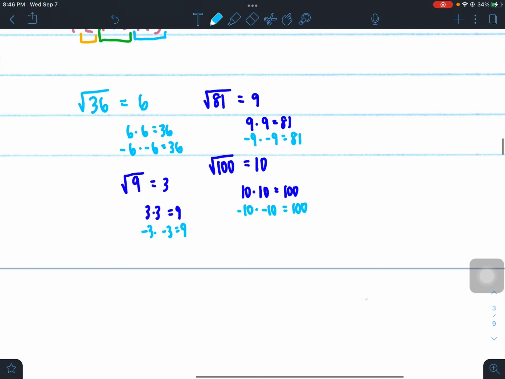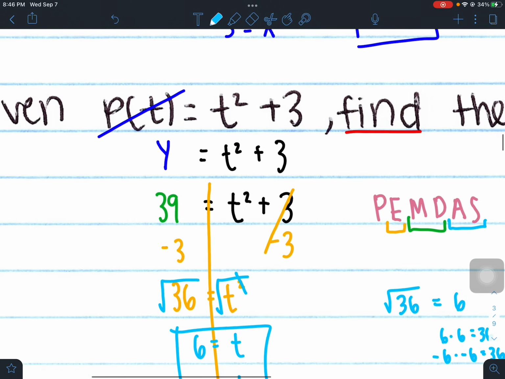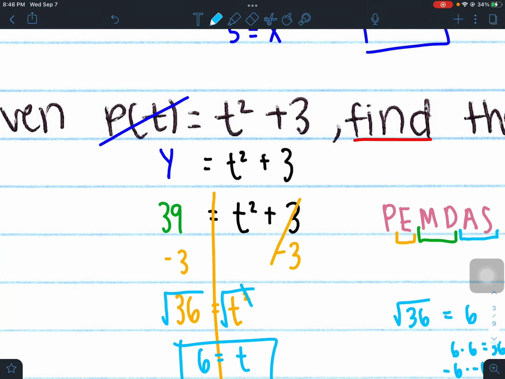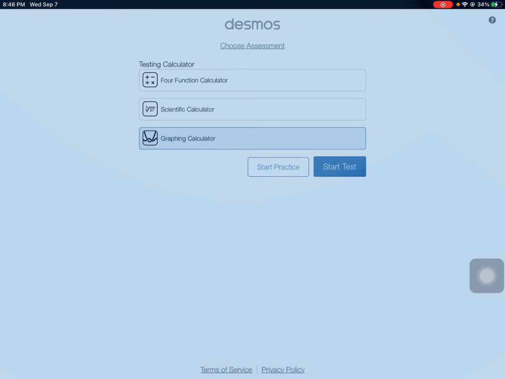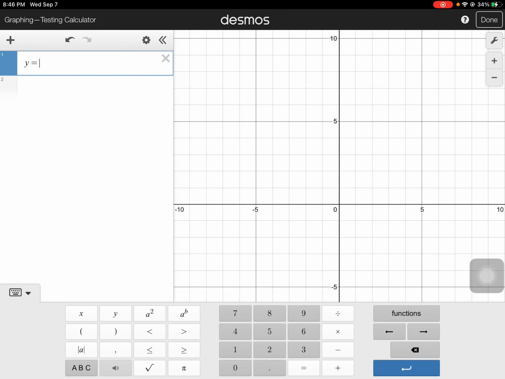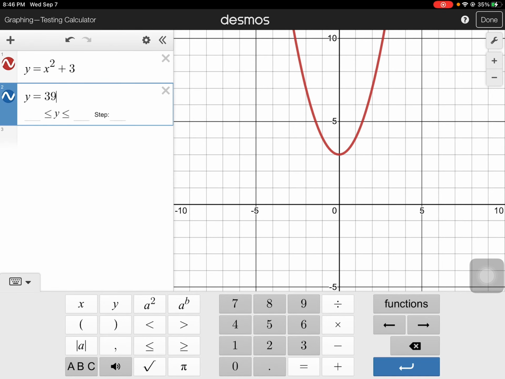So anytime you're square rooting a number, you're going to have two separate answers. And the reason why is because we have something called a quadratic. So I'm going to go ahead and type this into Desmos to kind of show you. Now in Desmos, I'm going to use x's instead of t's. So I'll go ahead and show you what that looks like. So we are given the equation y equals x squared plus 3. Now again, we're given t squared technically, but I'm getting rid of that t and putting in x for the sake of graphing. And then they said at the very end, y equals 39.